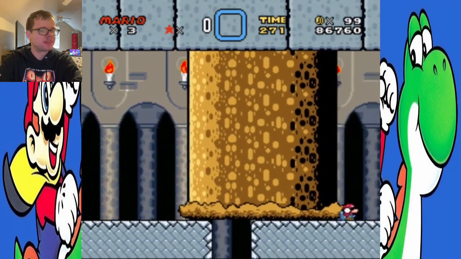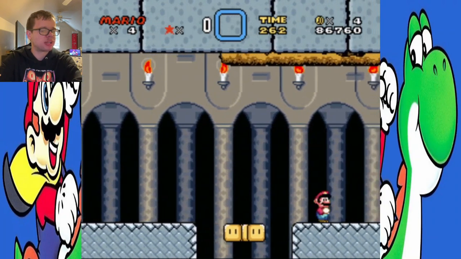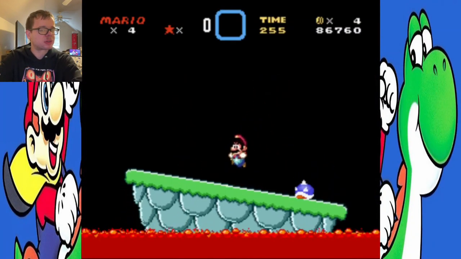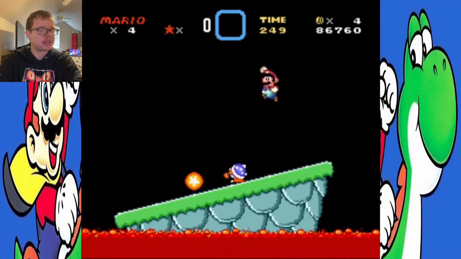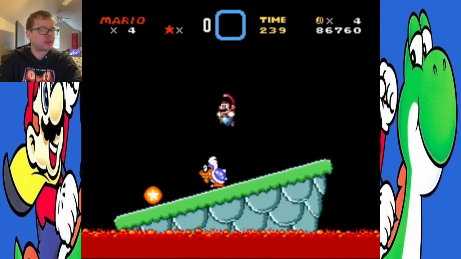Alright, so don't jump down there. That was close! Oh, you gotta be kidding me. Really? Oh, boss battle time! Oh yeah, I gotta jump on this guy. I probably gotta get him into the lava without getting hit. Nope, okay. Nope, there we go. No, oh, not the way I wanted to go.